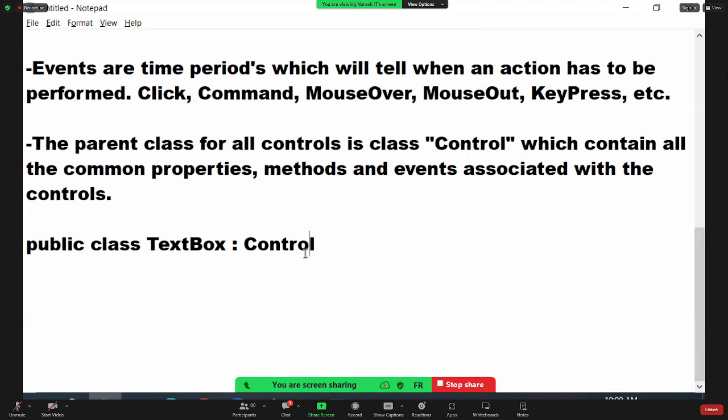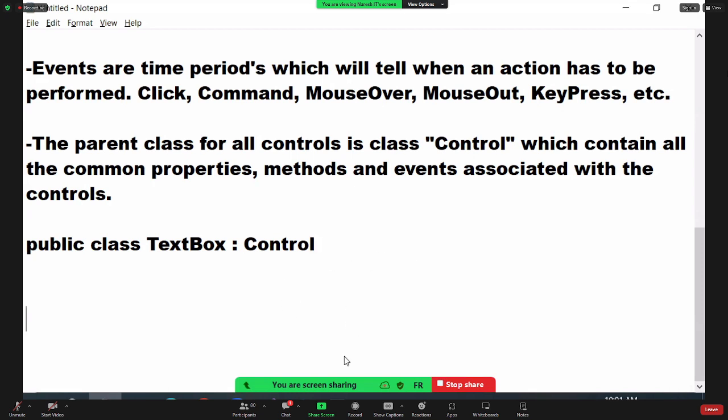I want the focus to be set on a text box when I click on a button. Are you clear? What should be done? Setting the focus. When should it happen? Click on the button. Understood? What should happen is the method. When it should happen is the event. Are you clear? Okay, put that in your mind because events are new to you.